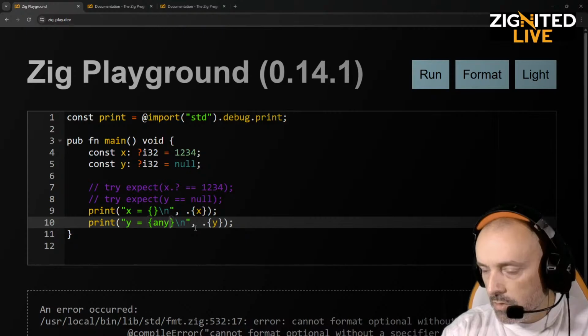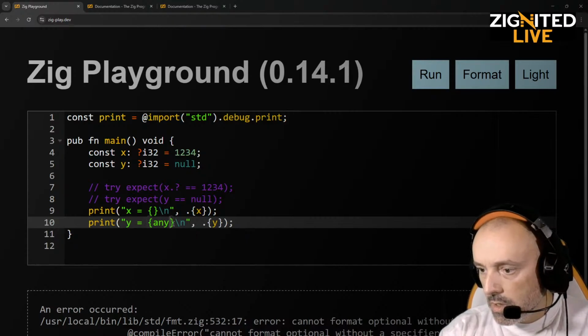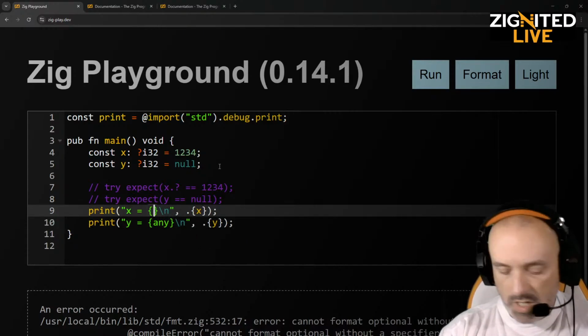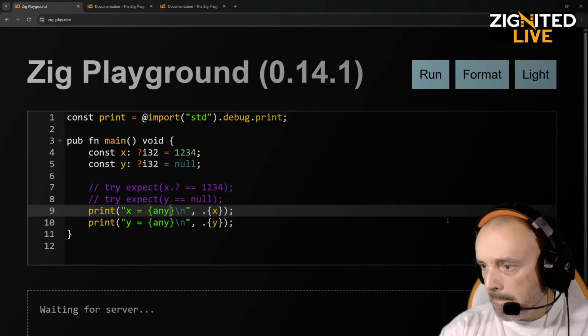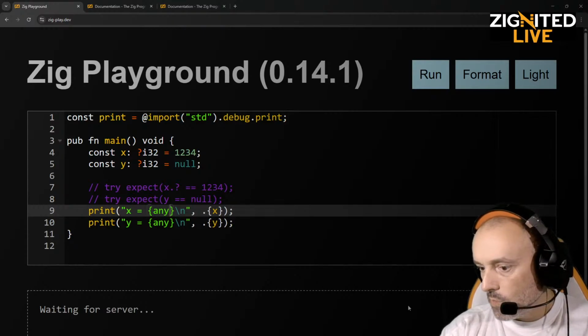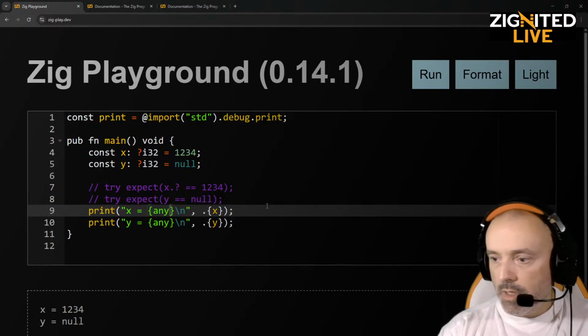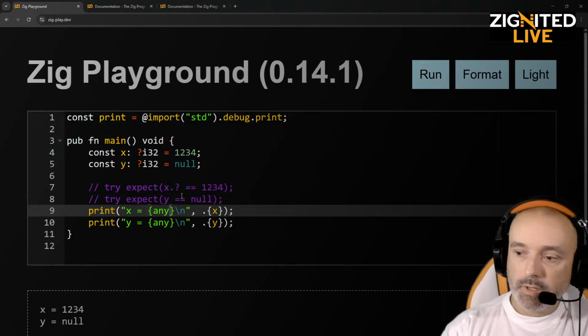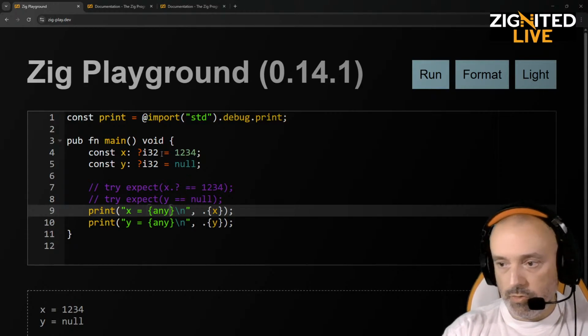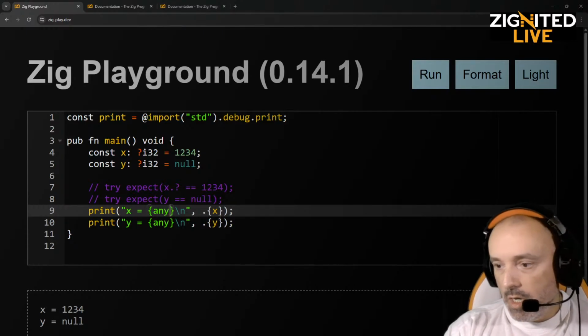What did I do? Let's try any here as well. Okay. Yeah, because it's optional. I forgot the type is not integer, although it looks like integer, but it's optional.